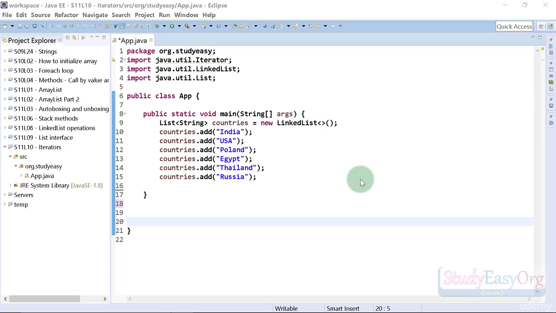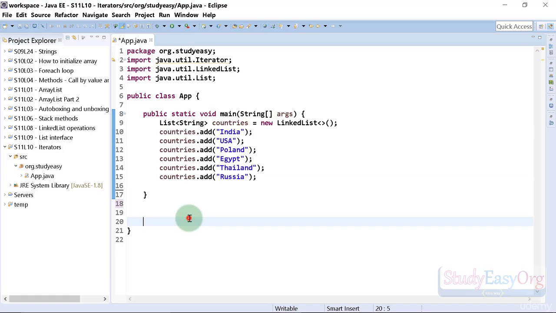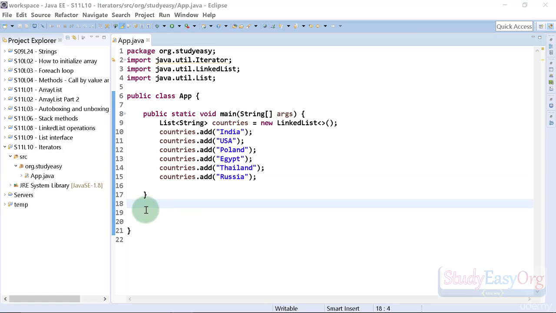So today we will check iterators. Friends, we have already checked a couple of things related to ArrayList and LinkedList, and we have also iterated through the list via the for each loop and displayed the elements one by one. For each loop is good, and in fact behind the scenes, when we use a for each loop, iterators work. The iterator iterates through the list and gives us the result. This time around we will actually make use of the iterator. So let's code a method which will traverse through this list using an iterator.